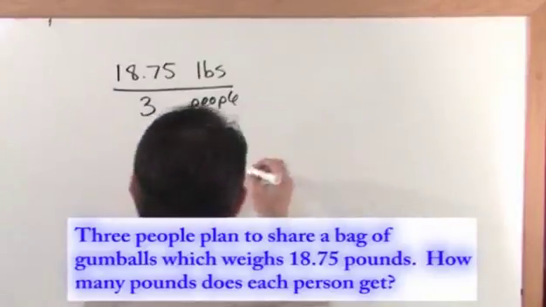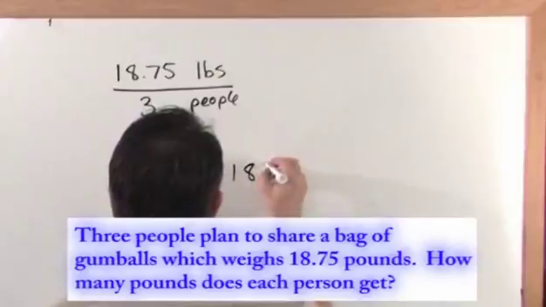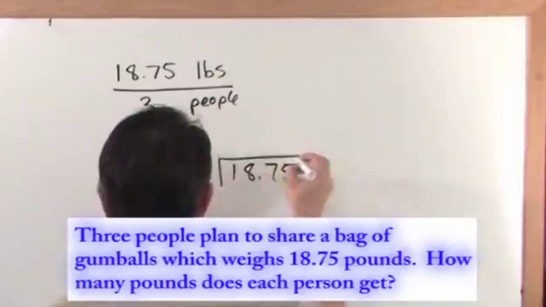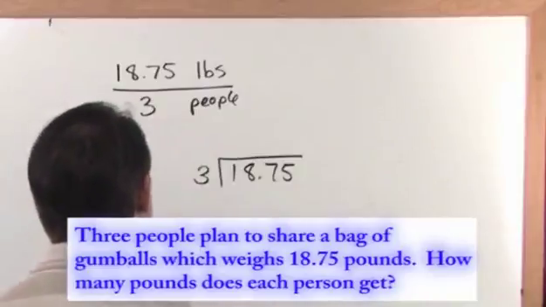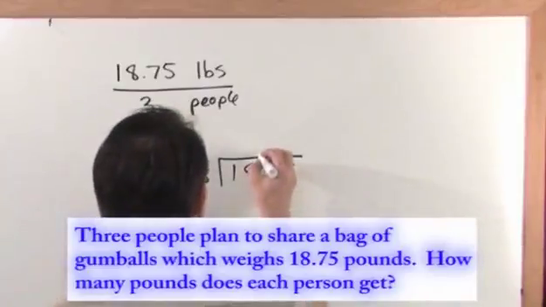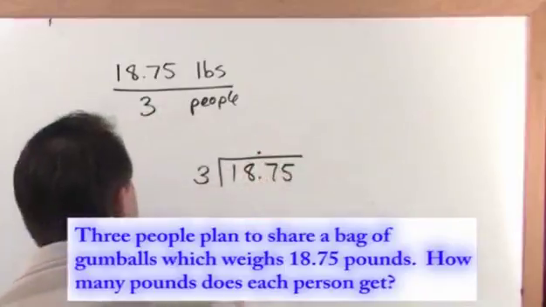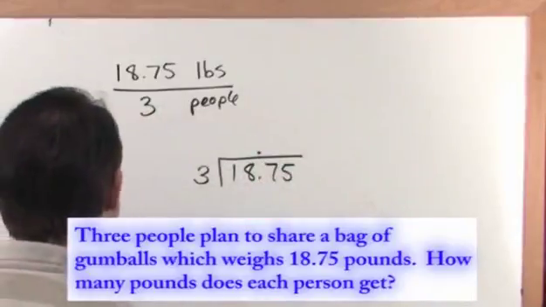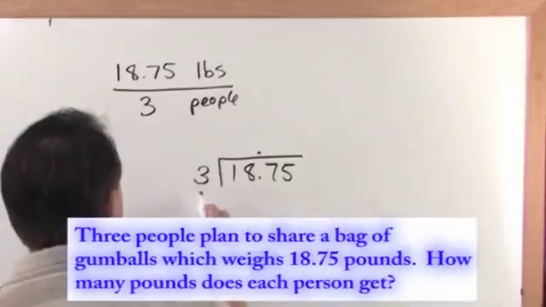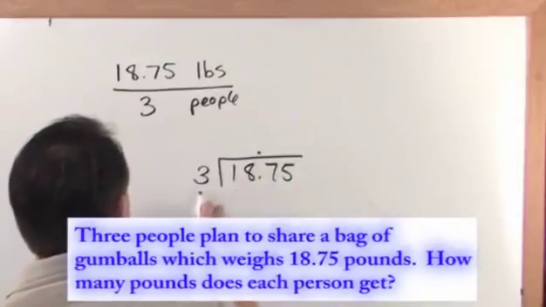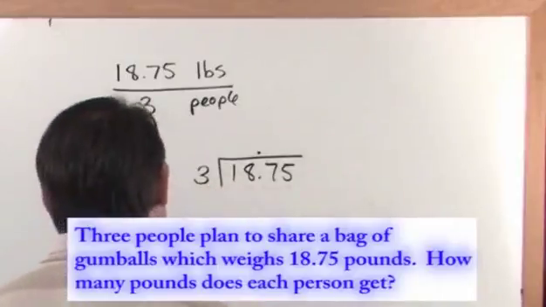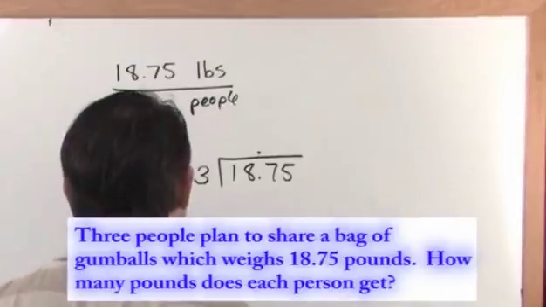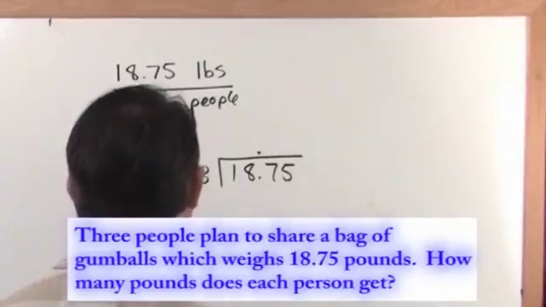Okay, so if you have your 18.75 and you divide into it your 3 people, how would you begin? Well, the first thing you need to remember is to put this decimal point directly underneath the decimal point in the problem. That's the first thing you need to do. And then in order to begin dividing, you need to start looking at your digits. How many times can 3 go into 1? Well, 1 is smaller than 3, so it can't go any times at all. It goes 0 times, because 3 times no number at all will give you 1. You just can't do it.